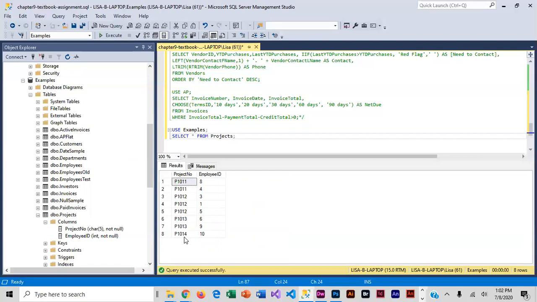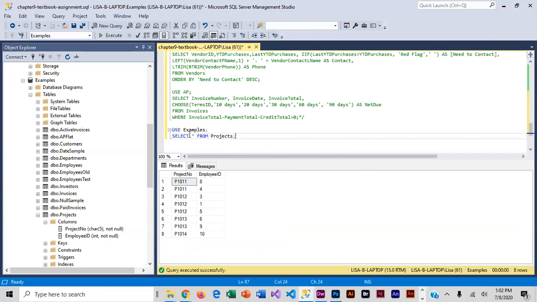For a 5, which in our system doesn't currently exist, we would display NA. Okay, and we're going to display the names of the projects and the employee numbers. It is helpful to look at the data so you understand what we're doing.